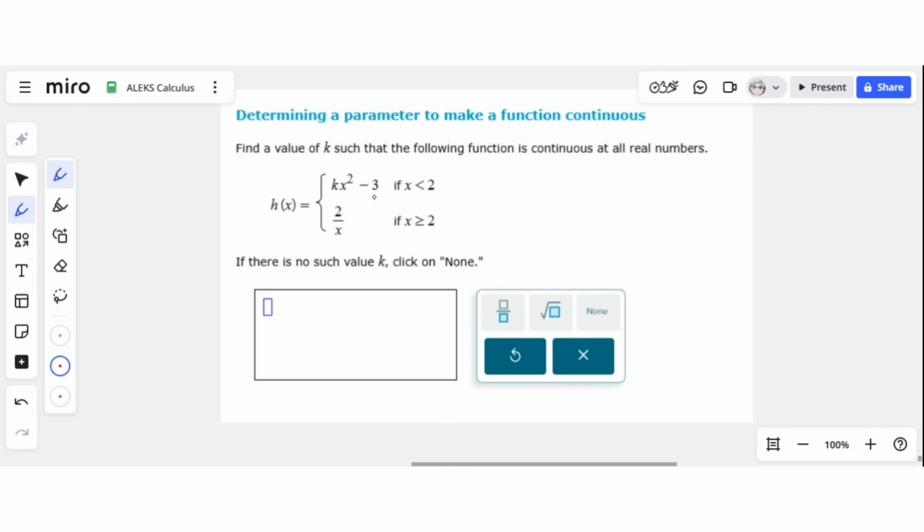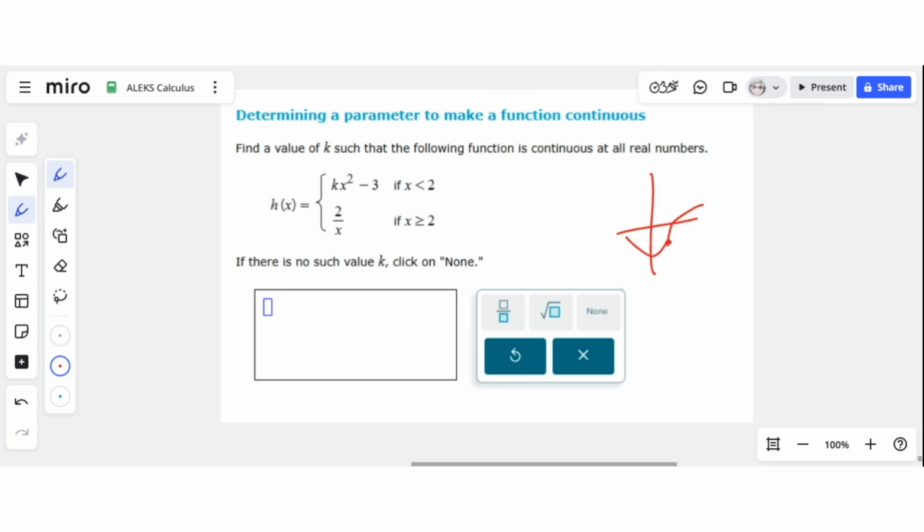Okay, so this time we have a quadratic function on top, and this one's got the constant in it. And then we've got actually a rational function on the bottom. The point of interest here is 2. So something is happening where things are greater than 2. I don't know what with this rational function. Maybe it looks like that. And then there's something that's happening when x is less than 2. That looks more like a quadratic.